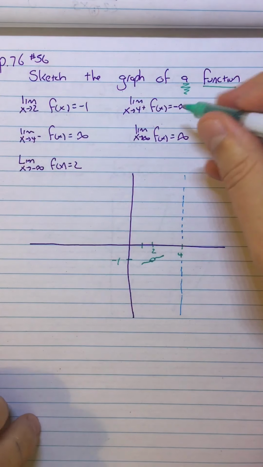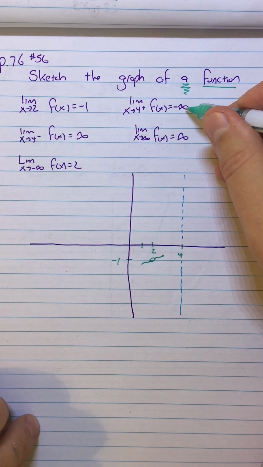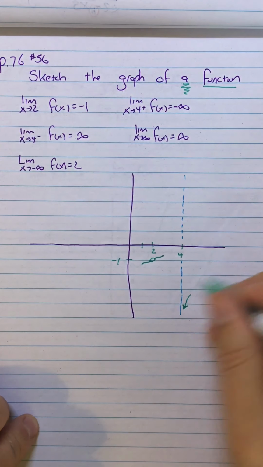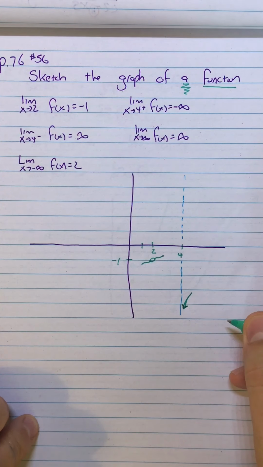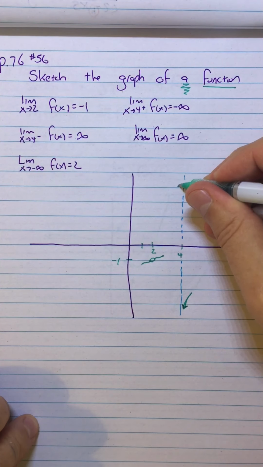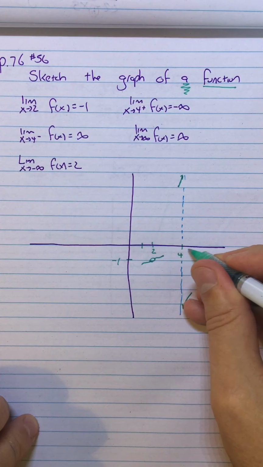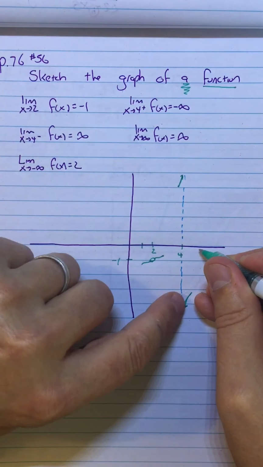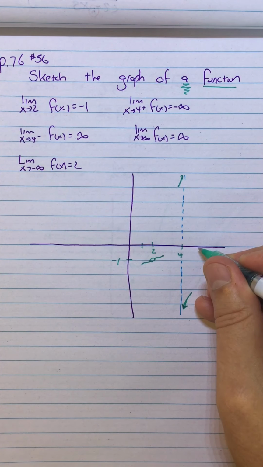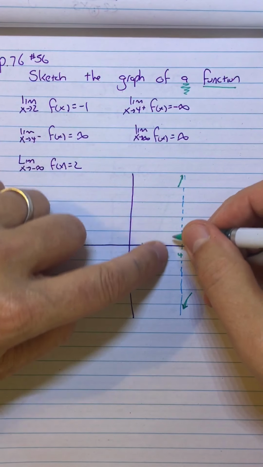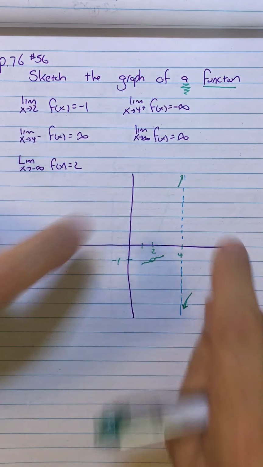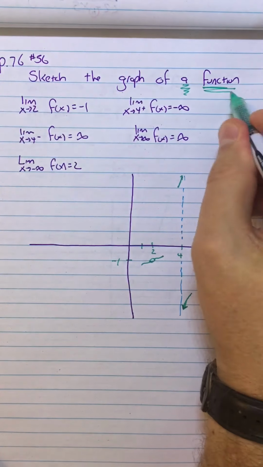So now let's try to make these things happen. As we approach 4 from the right, we have to go to -infinity. Now I don't know what's going on over here, so I'm just going to draw this little part of the function. And as x approaches 4 from the left, I need to reach +infinity, so I'm just going to go like this. Now notice if this went over here, the graph would not be representing a function, because I would have the same x with different y's. So I have to be careful that none of the pieces I'm drawing overlap, because if they overlap, then I don't have a function anymore, and it says it has to be a function.